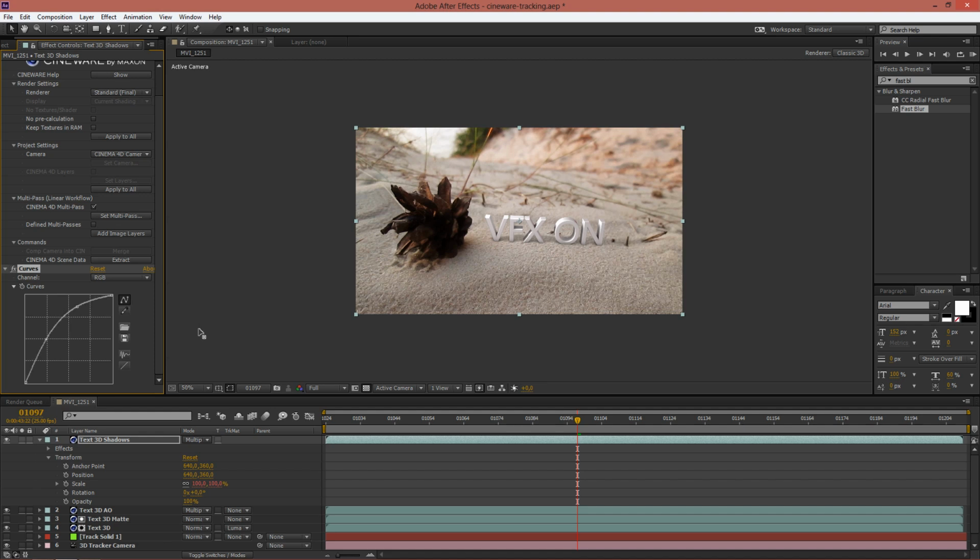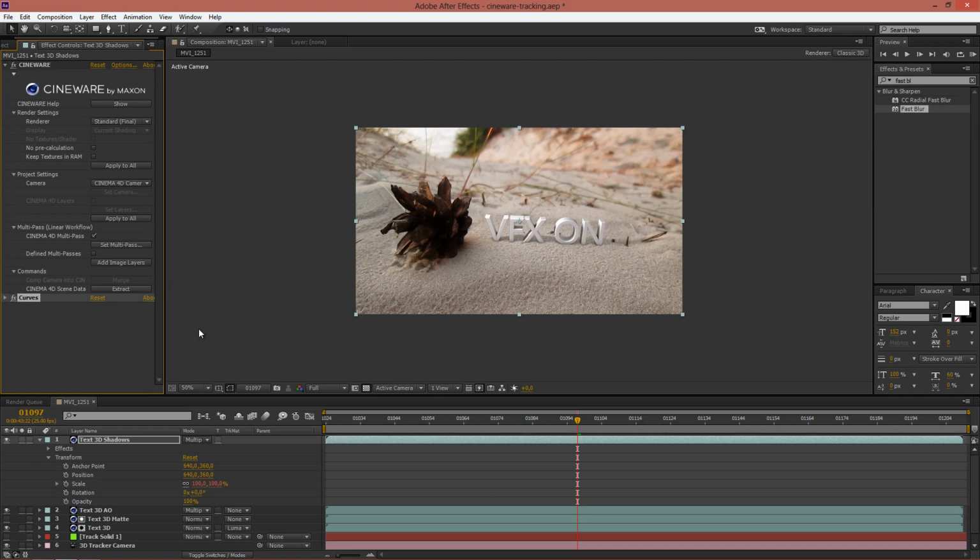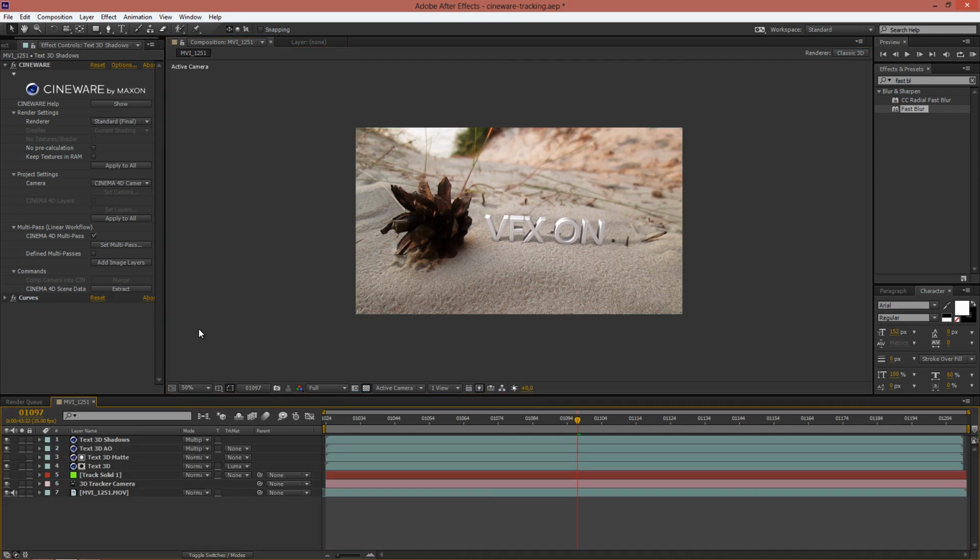I just want small shadows, as they could be cast at this particular time of day that this was shot at. So like I said, this effect only works with Adobe After Effects CC. It does not work with CS6 or any versions below. So it's a pretty cool feature that Cineware is.